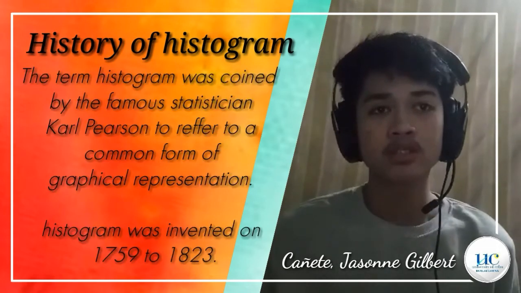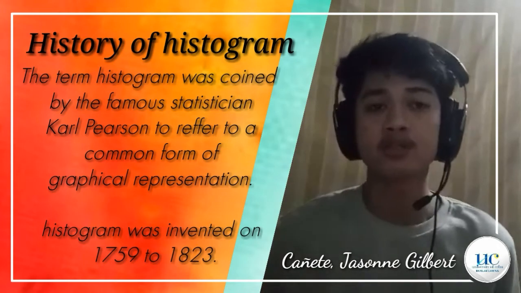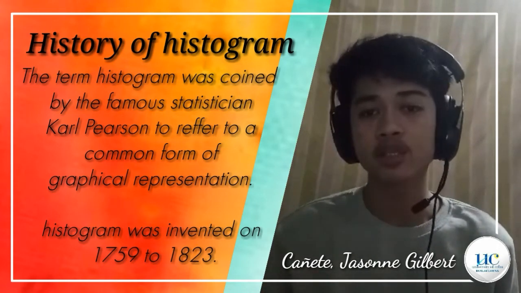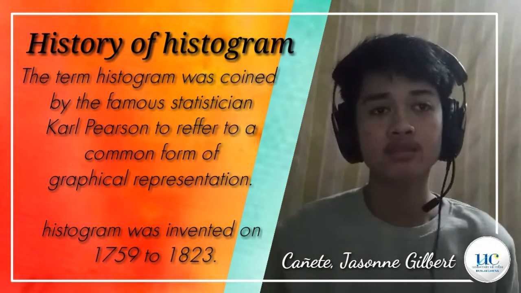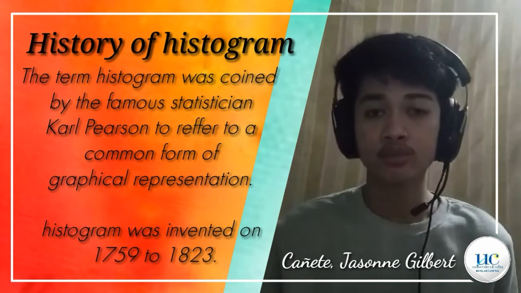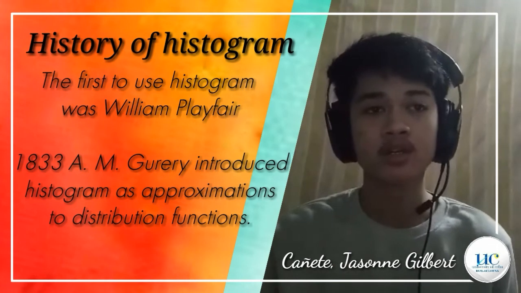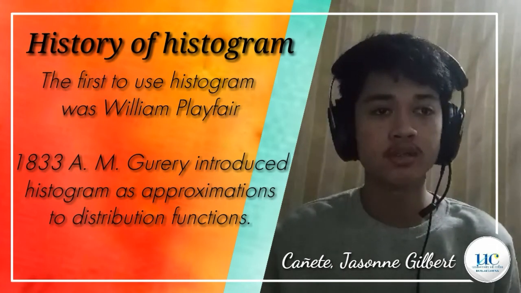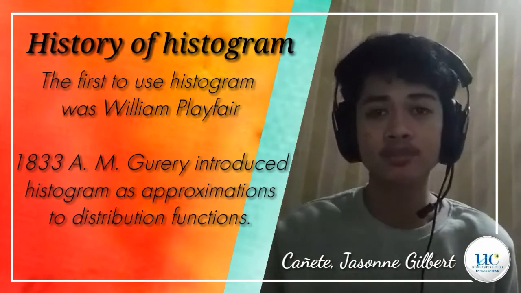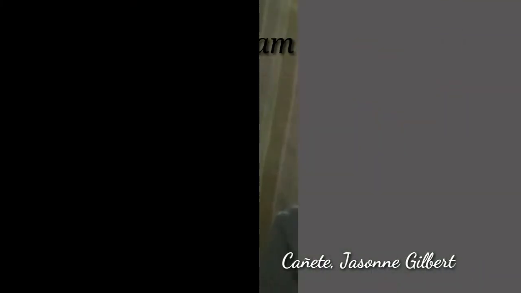And the term histogram was coined by the famous statistician Karl Pearson to refer to a common form of graphical representation. And the histogram was invented in 1759 to 1823. And the first to use the histogram was William Playfair. And in 1833, A.M. Guerry introduced the histogram as an approximation to the distribution function. And that's all.